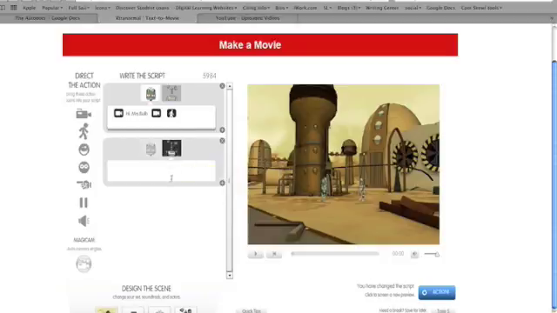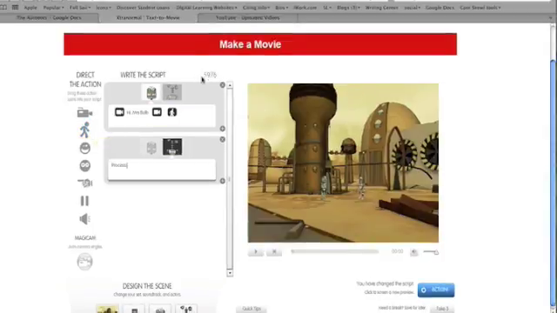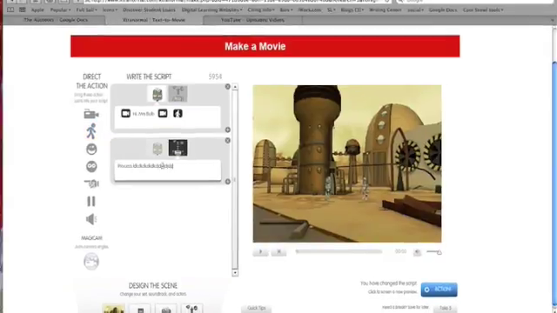If you want to go to the second character, and same process, you would just type in that box and there you go, and you can continue to add different gestures, camera angles, and so forth. The more you use these features, the more realistic it will look. These numbers up here tell you how many more letters you can use before your time is up in the trial for this particular movie.